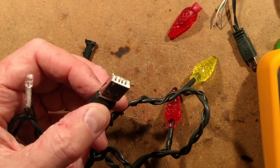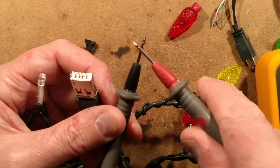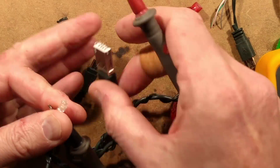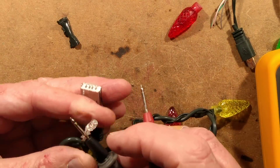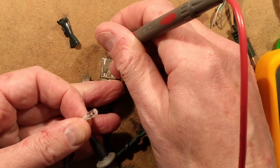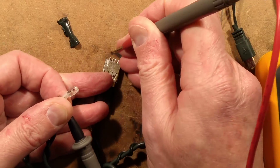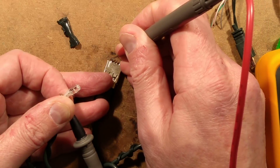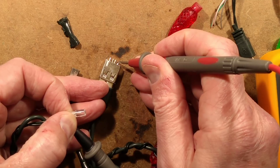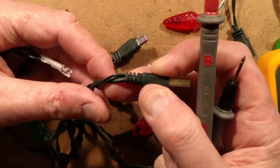That kind of makes me wonder. Set the meter to continuity. There's the continuity beeper. So let's put it on this lead and try it to those pins. Okay, that's continuity. And this lead — okay. So now let's just try that to the resistor and just see if there's any resistance at all. Nope. And now here — nope.